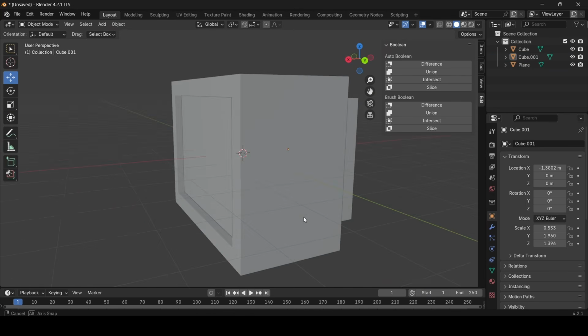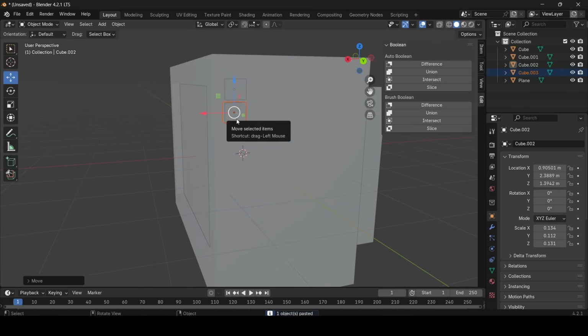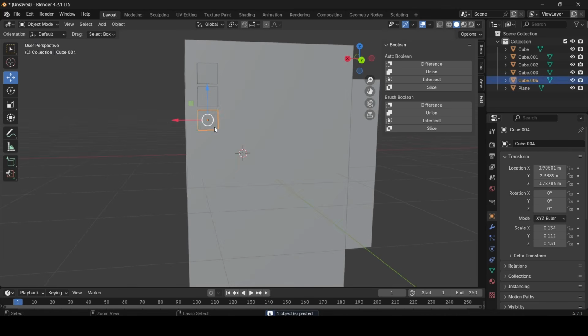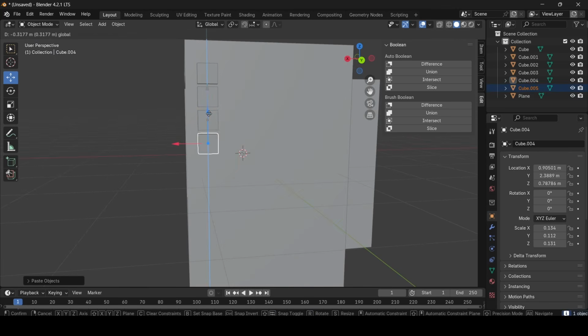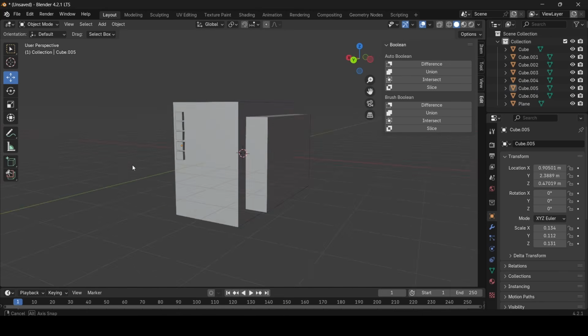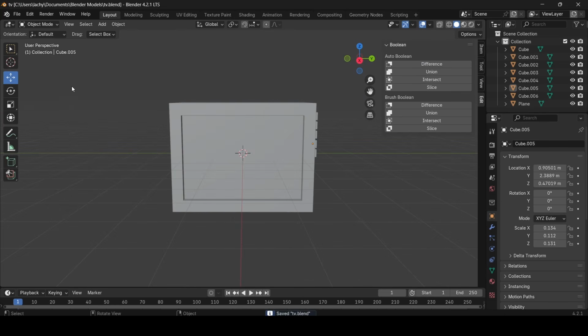What I might do as well is add a few buttons onto the side of it. Just create a few buttons, not too many, not too few. Alright, so this here is going to be our TV. It's got 5 buttons on the side of it as well. And now let's go save it into my actual project.